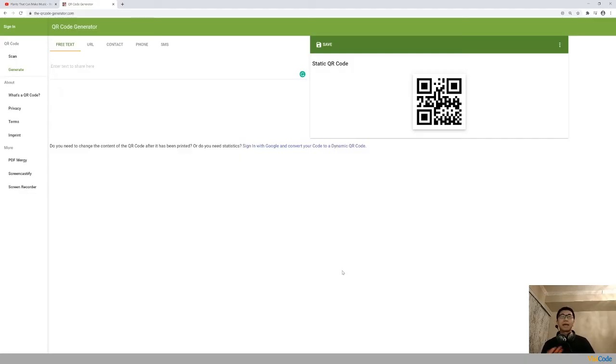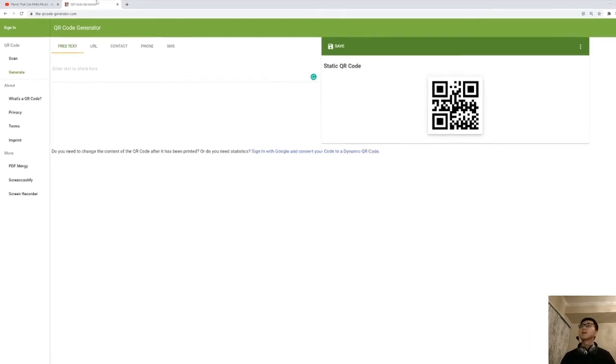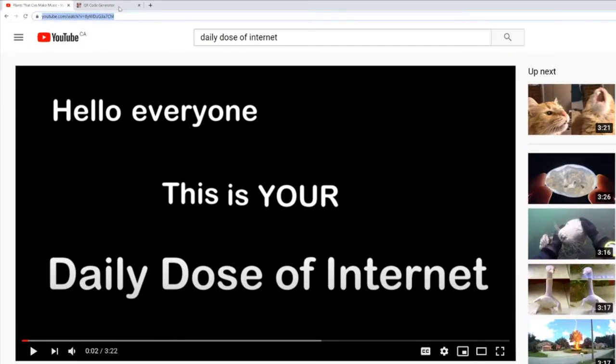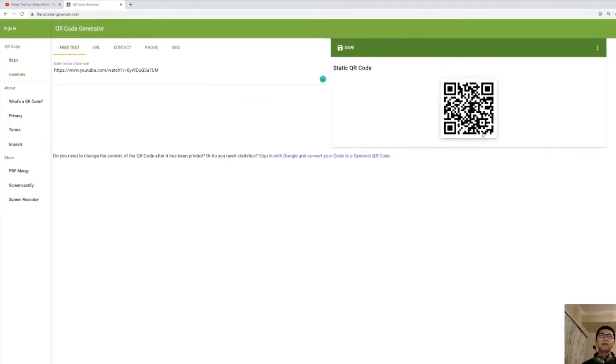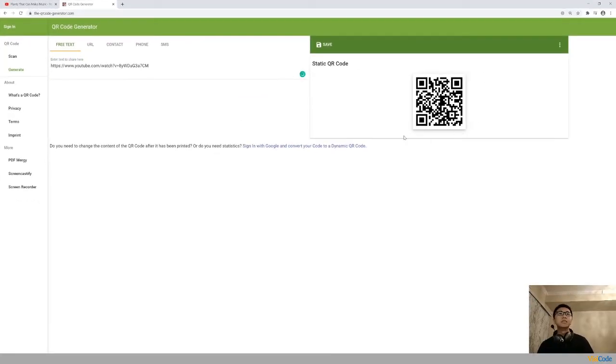And a practical advantage of QR codes is that they're extremely simple to make. For example, I'm going to make one for this video here. I found this on the web. There's plenty of these QR code generators. I'm gonna pop that URL in, and there you go. There's the QR code. If you scan that with your phone, your phone will ask you if you want to visit that YouTube video.